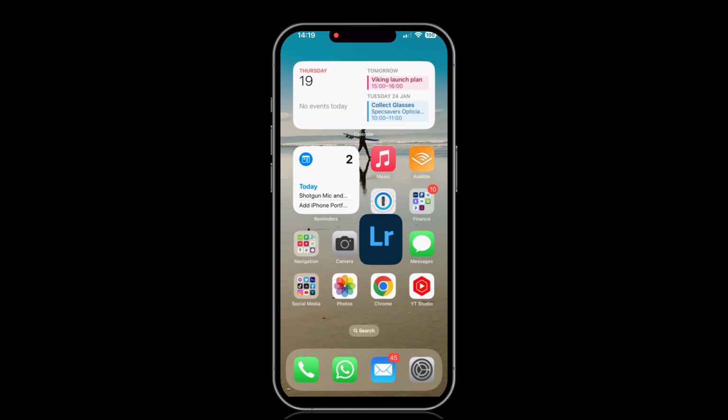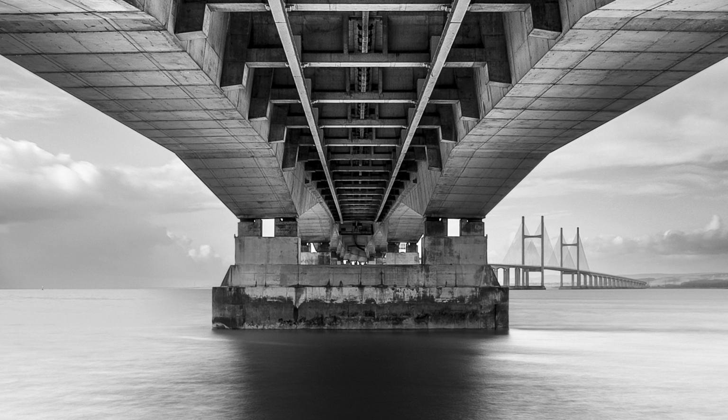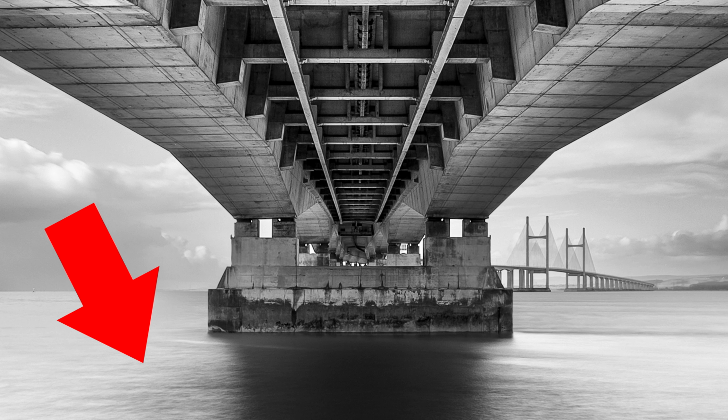Now I knew I wanted to do a long exposure, and before I've used the Lightroom mobile app for this, and it works great for long exposures up to a maximum of 5 seconds. But I wanted to do a 30-second exposure to really smooth the water out.